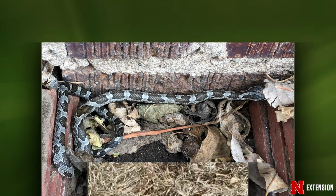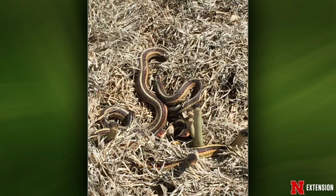And you have another one, and this is earlier in the season. These are garter snakes, and what's happening here is you have a mating aggregation. When the female comes out of hibernation, or brumation for reptiles, it's brumation, not hibernation, she lets out a pheromone or an odor. That'll attract every male, mature or not, within 100 yards.